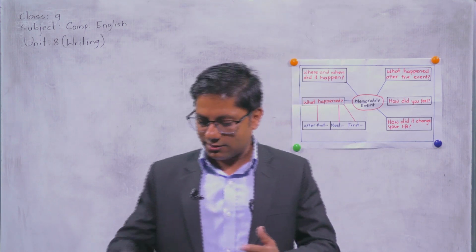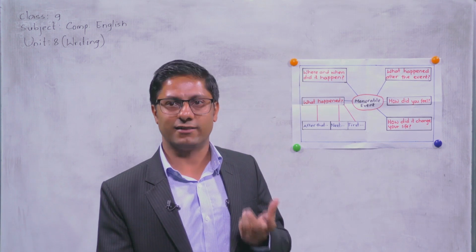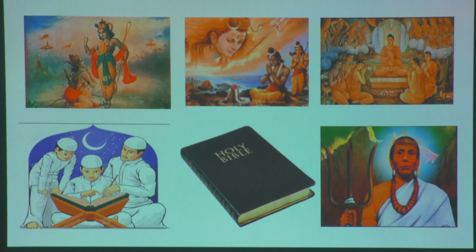Okay, students, please look on the screen. I'll show you some sources of religious stories. See there on the screen. Can you guess what the first picture is related to? Okay. I'm pretty sure you can guess it. You can do it. This picture is related to the Hindu epic Mahabharata or Bhagavad Gita.